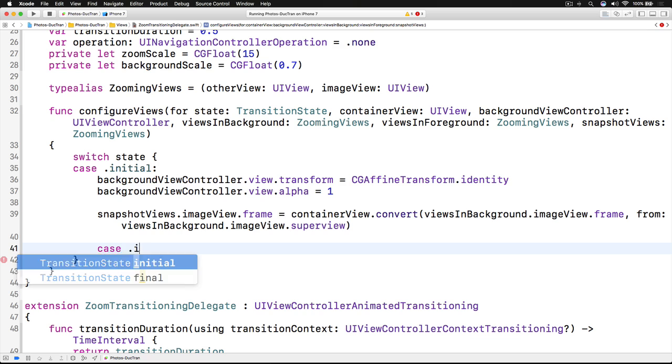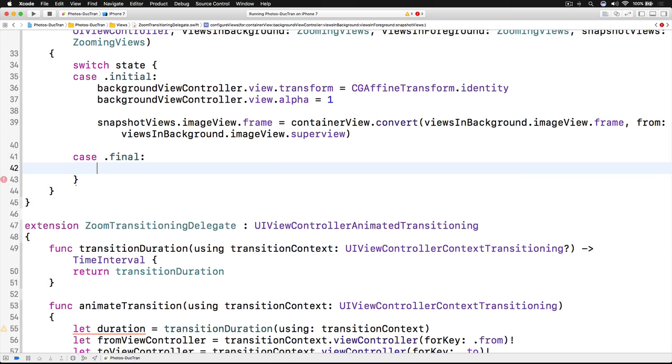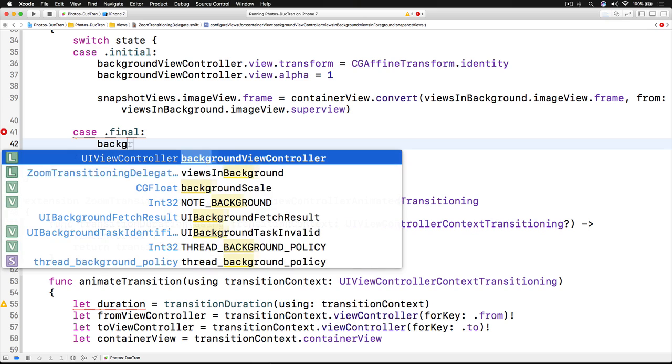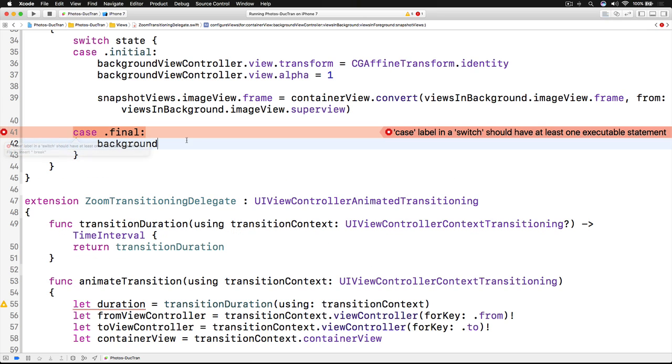Next up, for our case of final. Now, if the case is final, if the state is final, then we want to make the background view shrink down a little bit, and then the image will zoom back in, right? So the background, is it final here? All right, case final, like that.